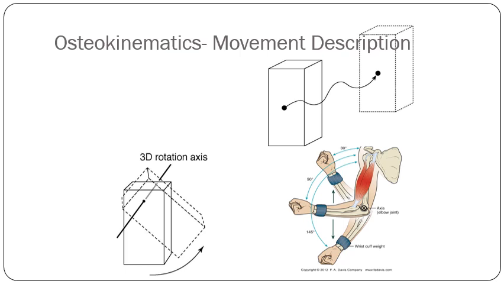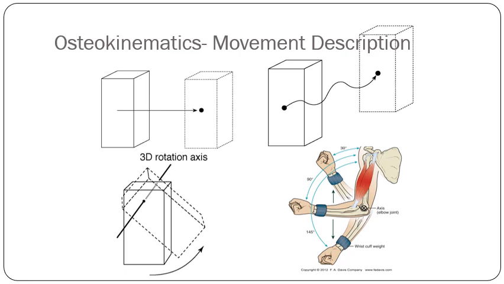Okay, so still looking again, we talked about osteokinematics refers to movement description. So we have different types of motion. We have translatory motion or linear motion, and that's motion that moves parallel to an axis. So we see this here. This is just straight translatory motion or linear motion, meaning that something goes from point A to point B, that it moves parallel to an axis. In other words, all points on one object travel the same distance and velocity, and they end up in the same spot. That's linear motion, okay?